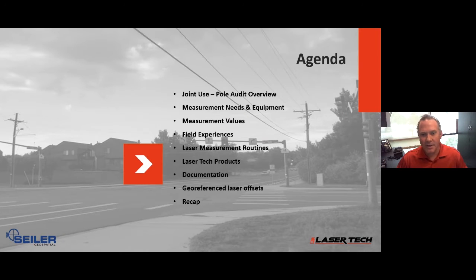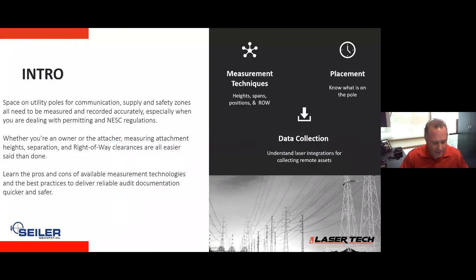So the agenda today, we're going to keep this right about 40 minutes or so, talking about these topics here: joint use, pole audit overview, and different measurement values and routines that are needed. You've got a couple experts here that have been in the field, so it's really good to listen to what they've seen, how they've used different equipment, and how they document some things, and then also a quick recap. So I'm just going to go ahead and dive into this, guys. Again, it's more of a dialogue today, based on your past experience. For the people that don't know, what is joint use or what is a pole audit?